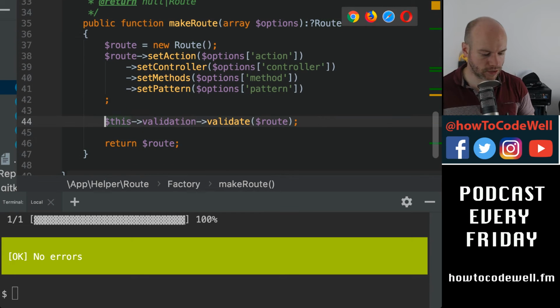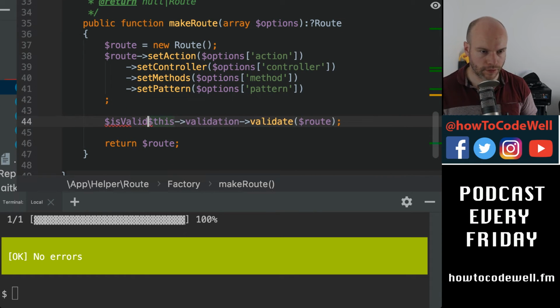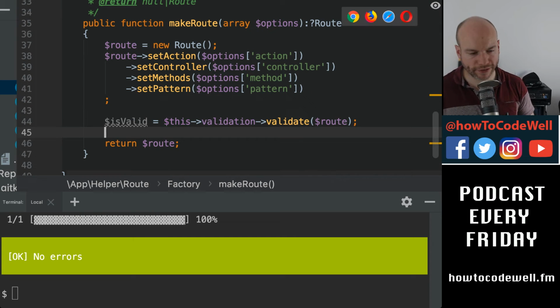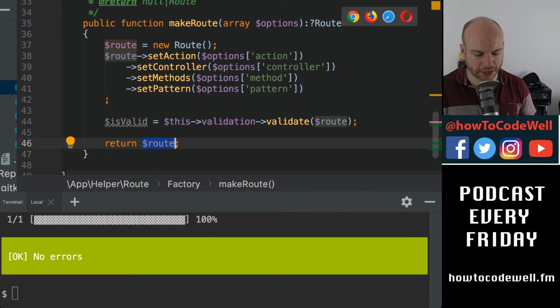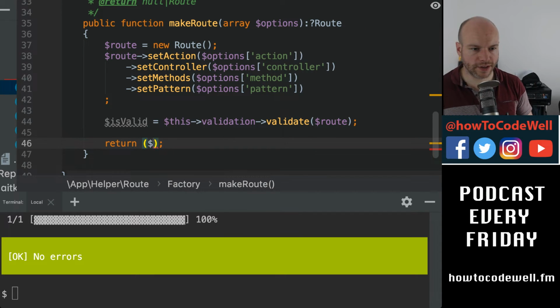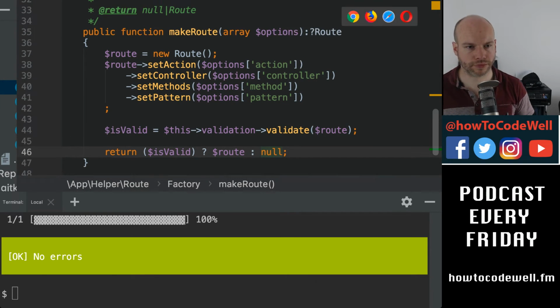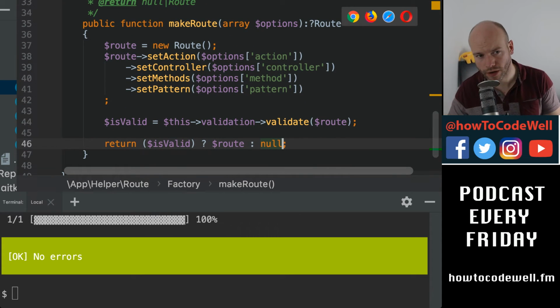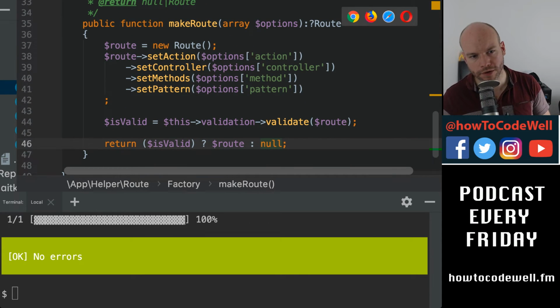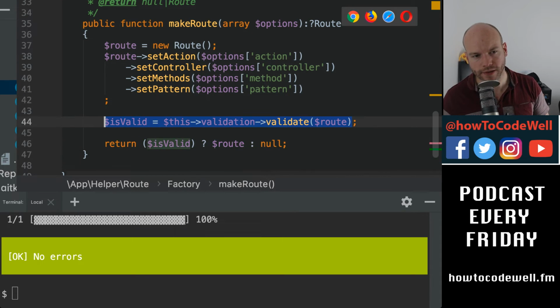So we do is valid on here, and we can do a ternary operator here. So if is valid, then we return the root. If not, we return null. So here we make the root, and if it's not valid, then we return null.